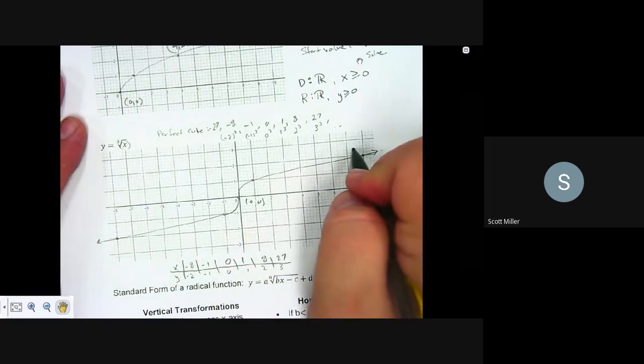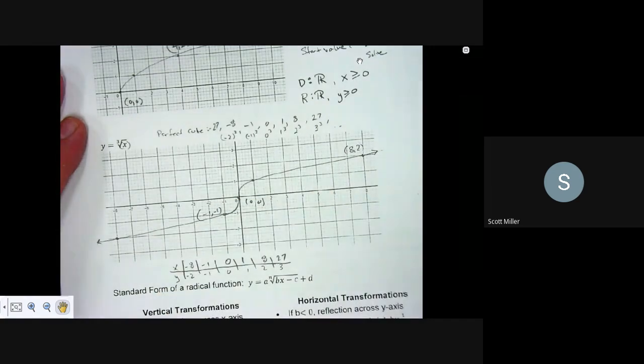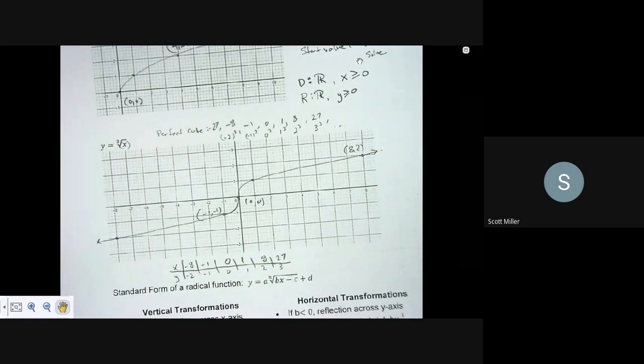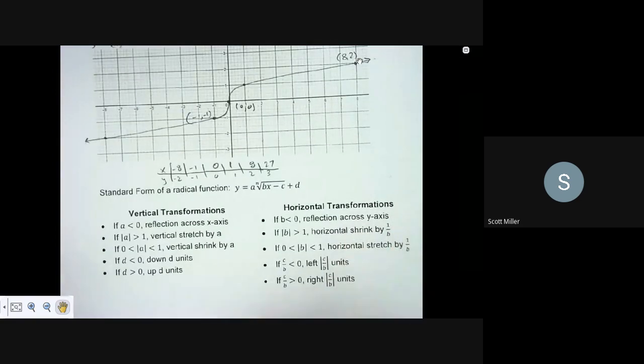Label the middle. And one other point on each side of that. So you can put in 8, 2. You can put in -1, -1. Any 3 points on there is fine, but always make sure you label the middle one. So there's the parent graph for the cube root. Okay, and so all these other graphs we're going to be doing are going to be based off of these through transformations. So we want to make sure we remember our transformations. So here's the list again.